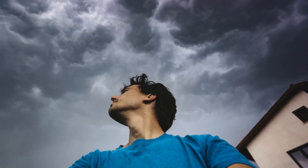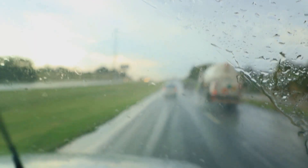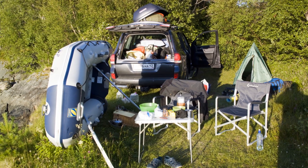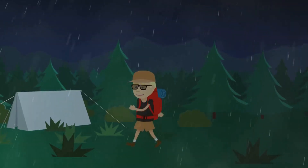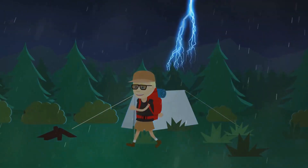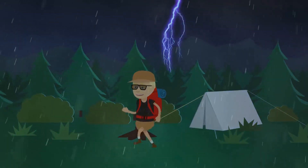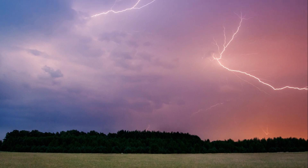Now let's talk protection. A good pair of sunglasses will protect your eyes from the sun and flying debris. A hard hat can be a lifesaver in a hailstorm. And don't forget a high-quality pair of gloves — they'll keep your hands warm and protect them from any sharp objects you might encounter. As for food and water, storm chasing can be long and grueling, so always have plenty of water on hand.